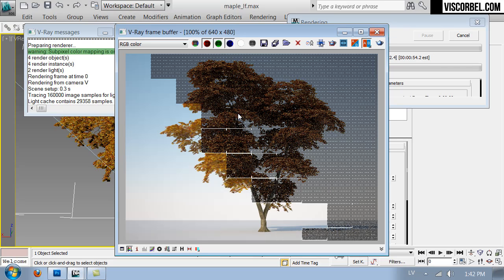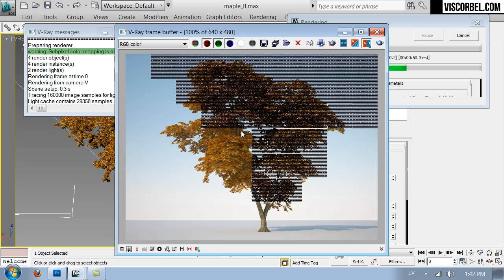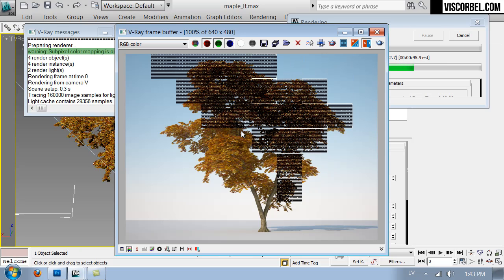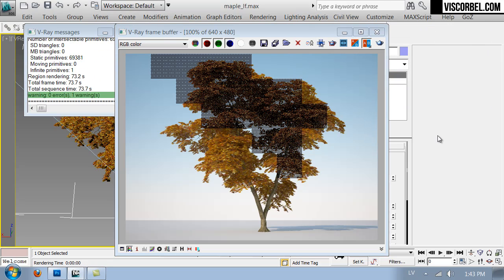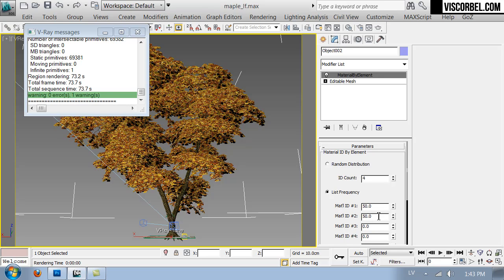As you can see, creating an autumn or fall version of the tree is very simple and quick. You can play around with the material by element modifier to get some different results. For example, I want more yellow. I can do something like this. I can change the frequency of the yellow, something like 75.